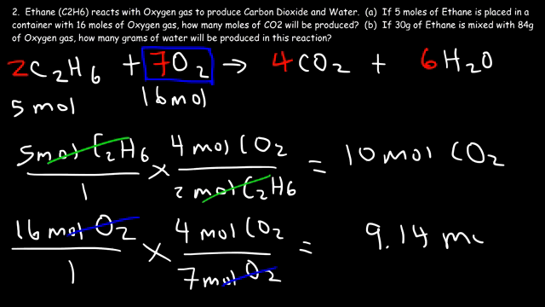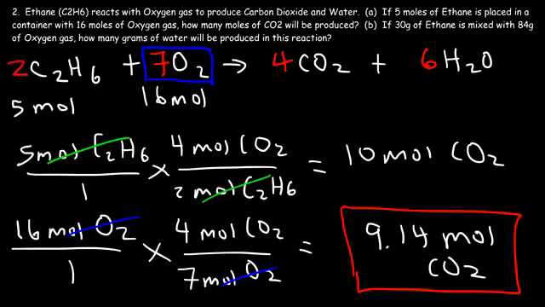So as you can see, this is the theoretical yield of the reaction. That's the theoretical yield of CO2. The theoretical yield is the maximum amount of product that you can get in a reaction. It's always going to be the smaller of the two values. So the answer for part A is 9.14. Now the reactant that gave you the lower theoretical yield, that's O2, the limiting reactant.